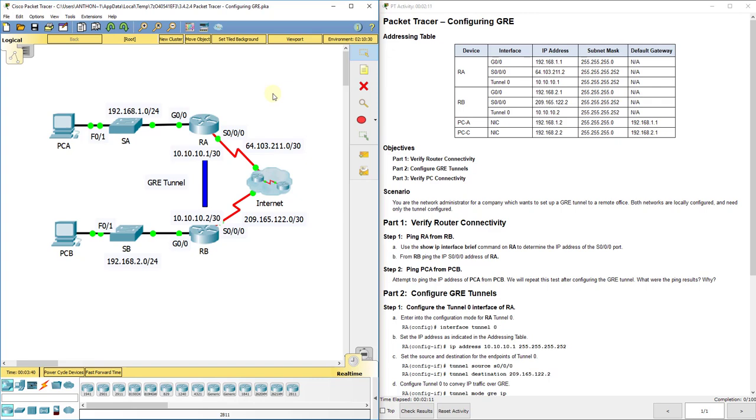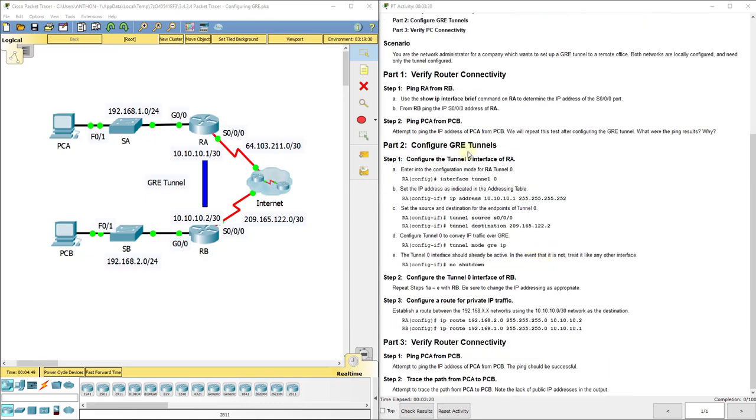We don't always know what routers and switches, layer 3, layer 2, all the stuff that goes on between us and the destination that our internet service providers or tier one companies control. We don't have any control over that. But we will configure a VPN and we'll see how it bypasses all of that and creates a little mini tunnel from site to site, from RA to RB. So there's a couple of different things we have to do to sort out this tunnel.